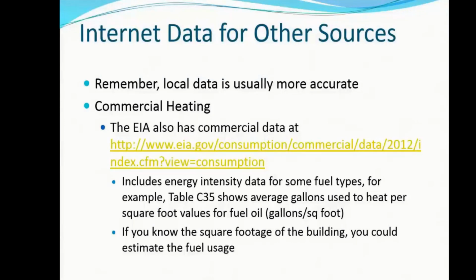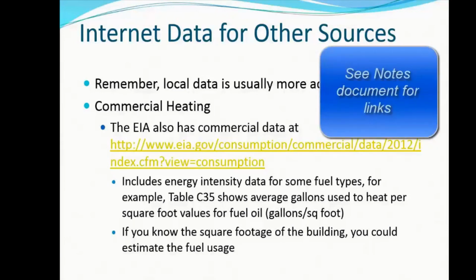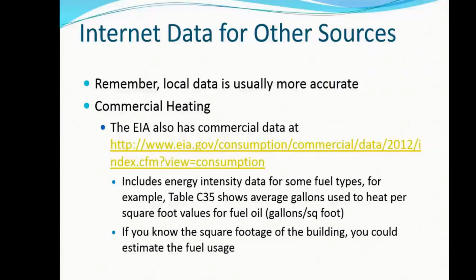So for the common sources on the reservation, I went through and listed out some common internet sources you can use if you can't find local data. These are not quite as accurate as the residential heating sources, but they're still out there. And like I said, a rough estimate is better than no estimate.